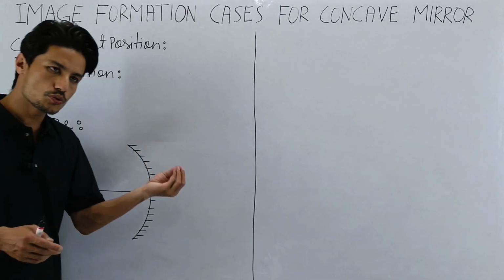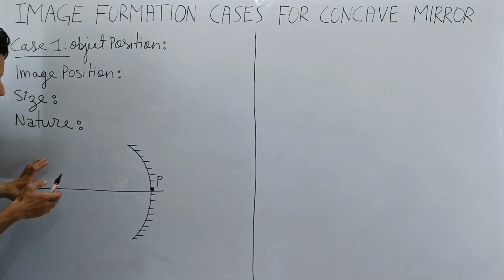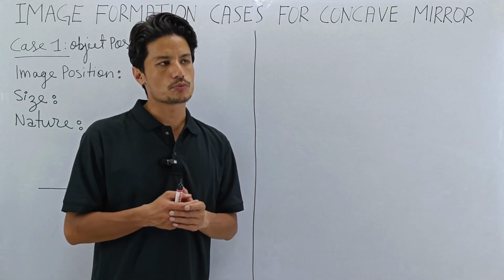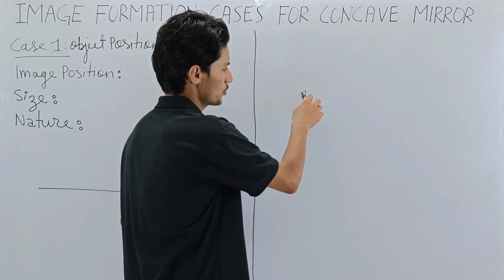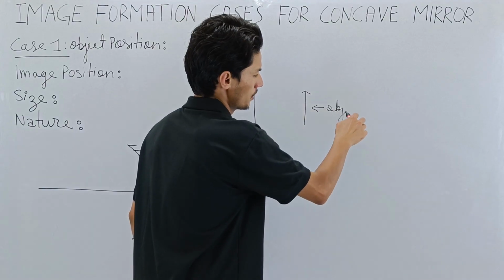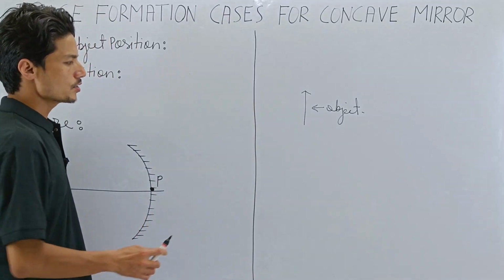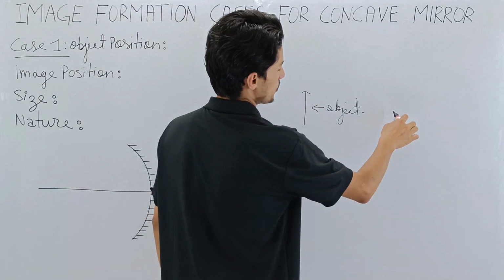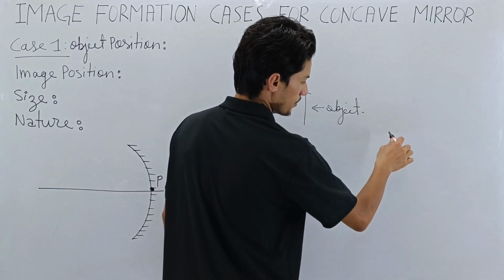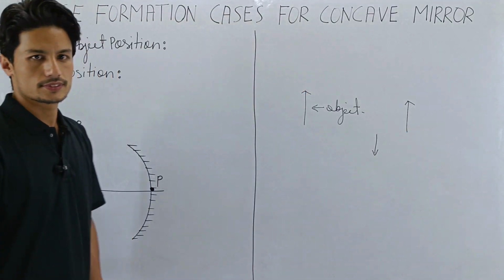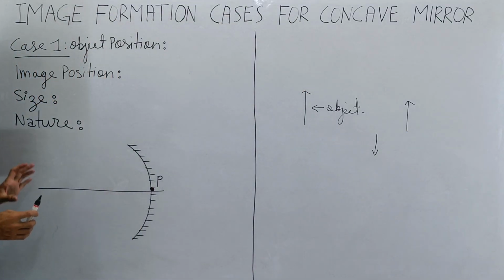Then in case 2, the object will finally be revealed, so we will be able to see the object. What type of object will we be drawing? We will be drawing a simple arrowhead. This will be our object for all the cases, and since the object is this arrowhead, even the image will be an arrowhead. If it is a real image, then it will be an inverted image. If it is a virtual image, then it will be an erect image. I hope that's clear. Now, the object in case 1 is at infinity, so we will not be able to see the object, but the object in case 2 we will.